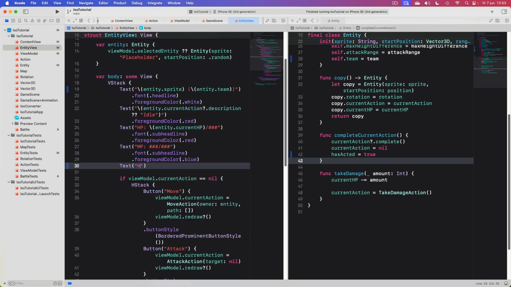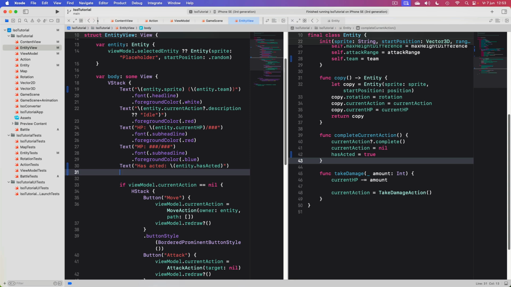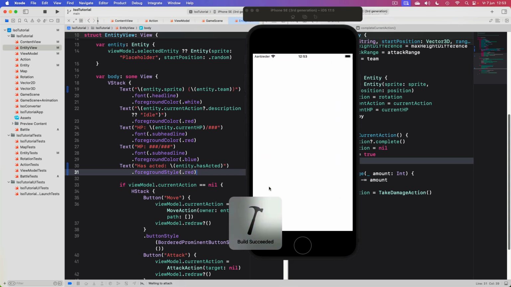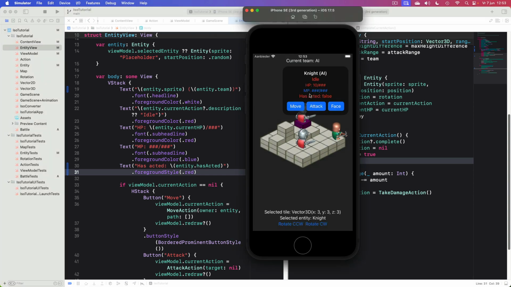So let's say has acted. This one can be red, I don't know. Let's build and run. So now we can see that this one has acted is false, has acted is false.